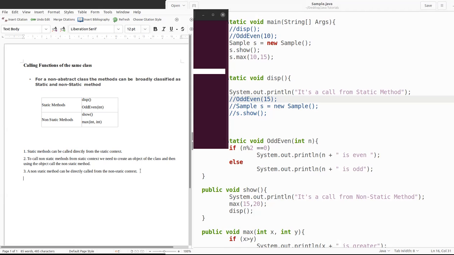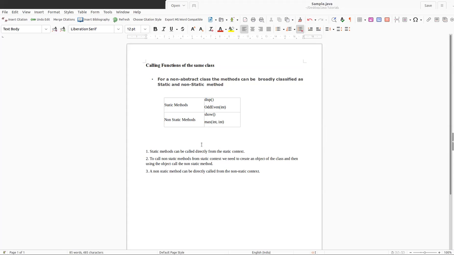Finally, the non-static part is already given out. We have already written it. So basically, if a class is a non-abstract class, then whatever methods are declared in that non-abstract class can be either static methods or non-static methods.